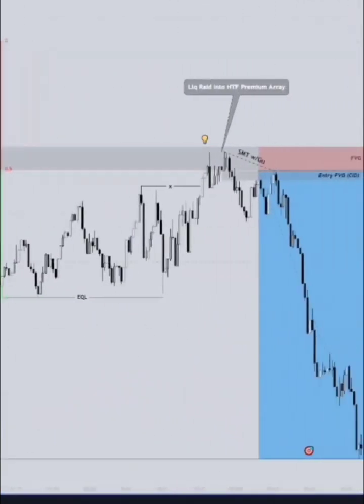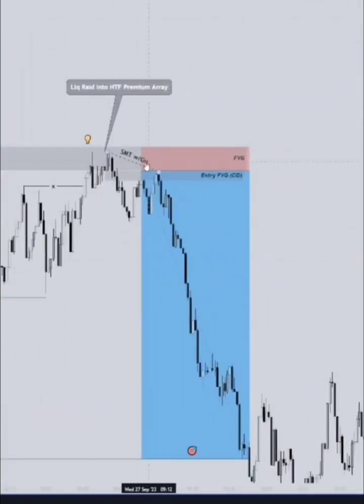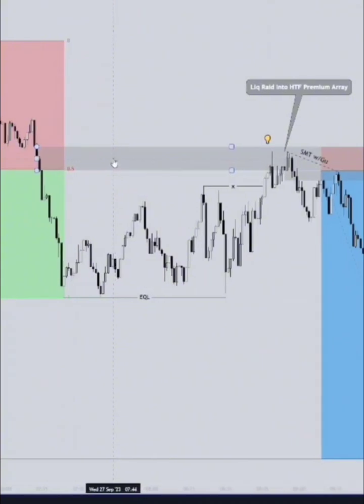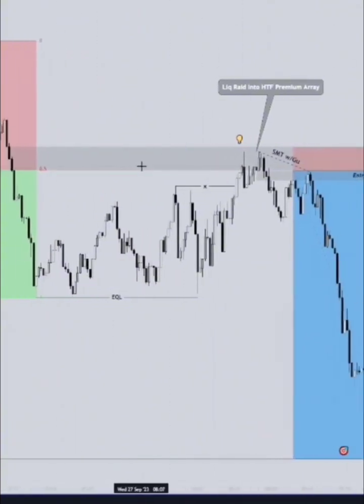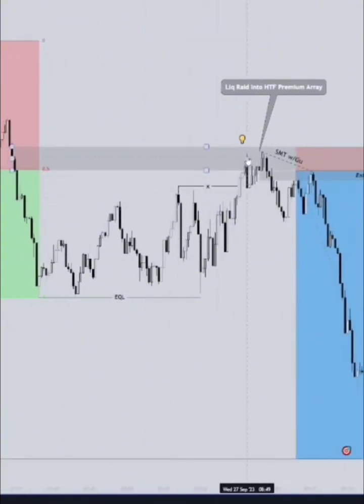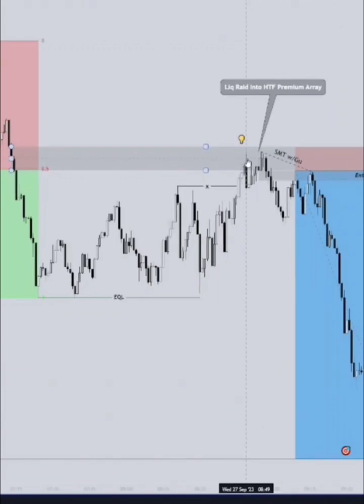So New York session dealing range, the market traded back up into our PD array. You would use your SMC PD array matrix to identify this high probability PD array. So this is a 30-minute fair value gap. We do not trade simply or place trades when the market trades into a fair value gap or an order block. We are always trading a reaction off of that fair value gap, order block, PD array, whatever the case may be.